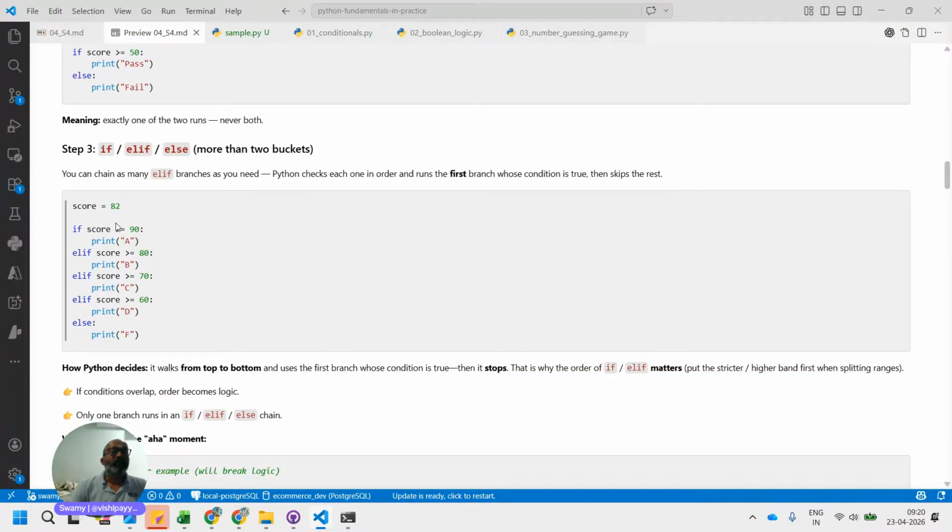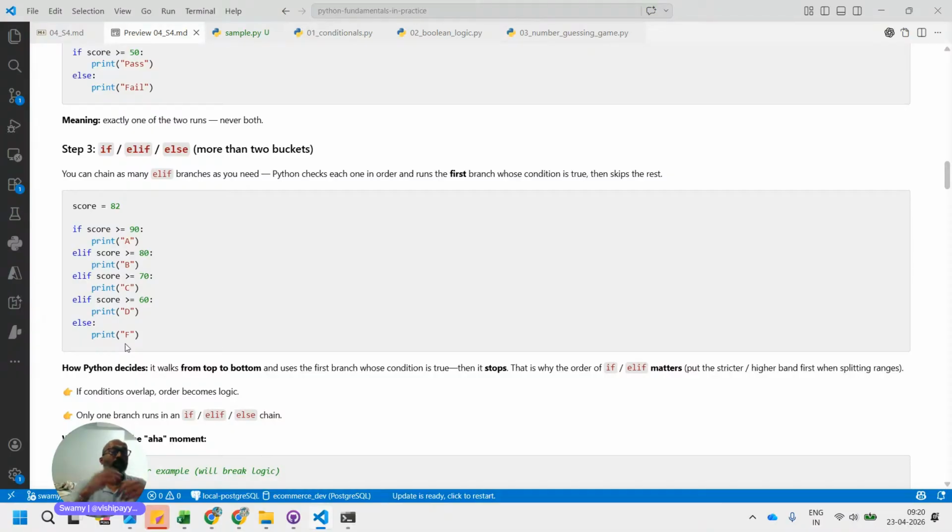Now, if you have more than two states, like if this is true, it will execute this; if this is true, if this is true, if this is true. No matter how many blocks you have, at any point of time only one set will execute. That means once one condition gets executed, all other conditions will be ignored. That's very important when you're learning the if else block, right? So only one will get executed.